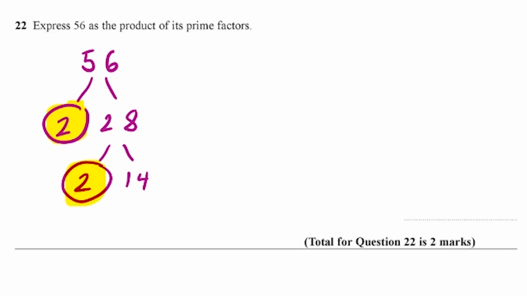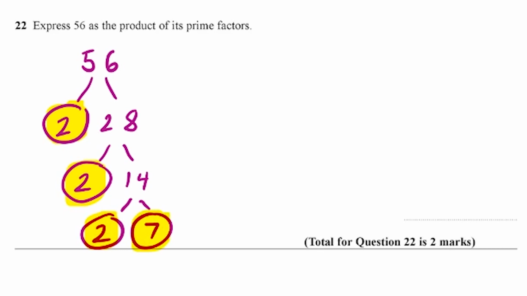14 isn't a prime number. It's an even number, so it's not going to be a prime number. And I look for a pair of factors that multiply to make 14, and I can do 2 times 7. And both of those are prime numbers. So I circle both of them, and when you get that situation, you're circling both of them, you know you are finished.